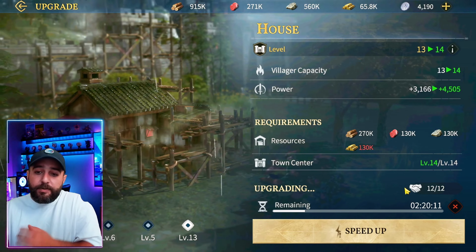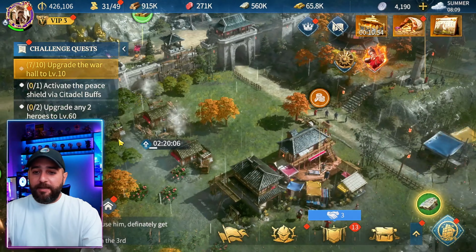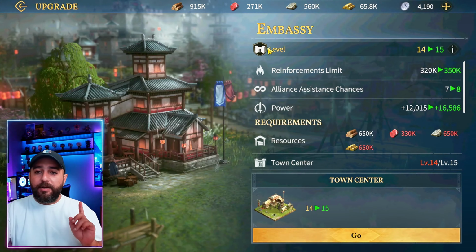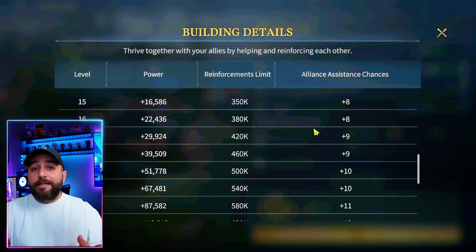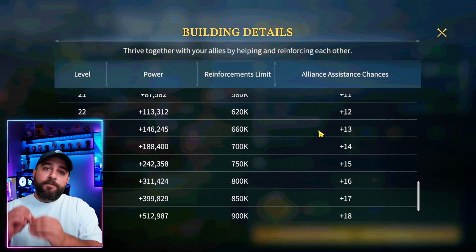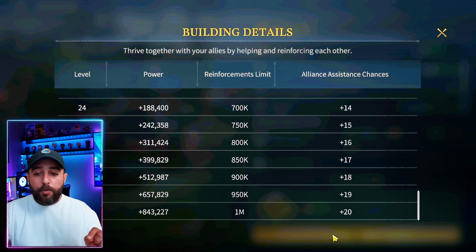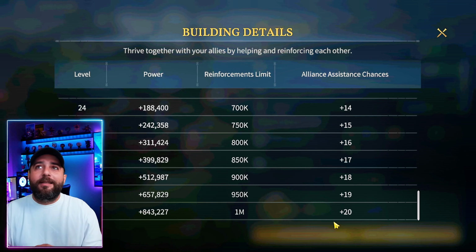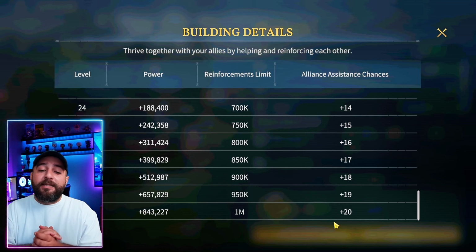And of course, what you need to do is upgrade the number of times that you can be helped. And the way to do it is upgrading the level of your embassy. Because if we click on upgrade and click on this information icon, you'll see that when you upgrade the level of your embassy, the maximum number of times that you can be assisted will go up, and it goes all the way up to 20 alliance assistances. In the later stages of the game, when the researches, buildings, whatever, are going to take like weeks, every single assistance is going to reduce that remaining time massively.